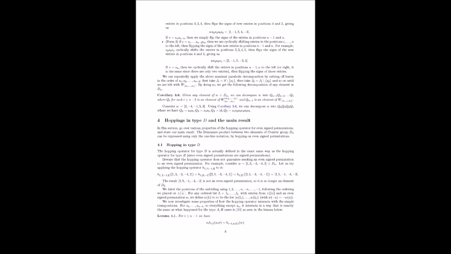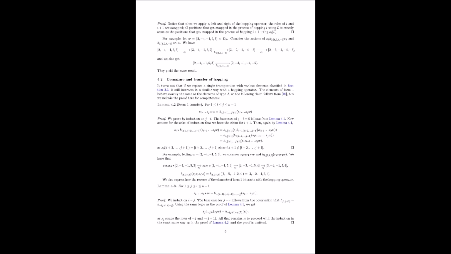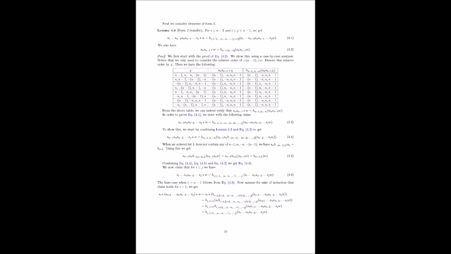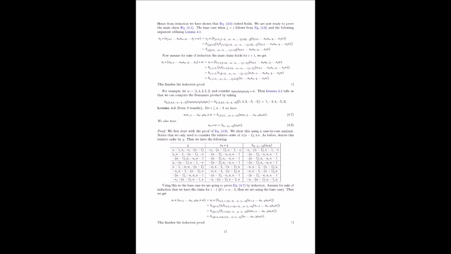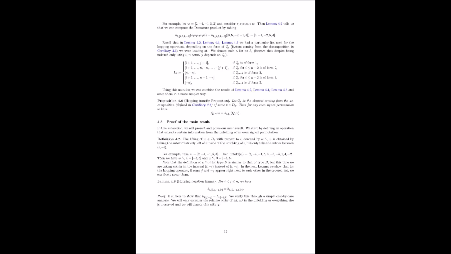Okay, I'm picturing it. So for example, if you had the signed permutation -2, 1, -3, its unfolded version would be -2, 1, -3, 3, -1, 2. Okay, so you double the length and flip the signs in the second half. Exactly. Now, in types A and B, you could analyze the Demazure product of these unfolded permutations and then just fold the result back to get the Demazure product of your original signed permutations. Clever. But that doesn't work in type D. Nope. Because this unfolding can create permutations with an odd number of negative signs. Oh, I see. And those aren't allowed in type D.